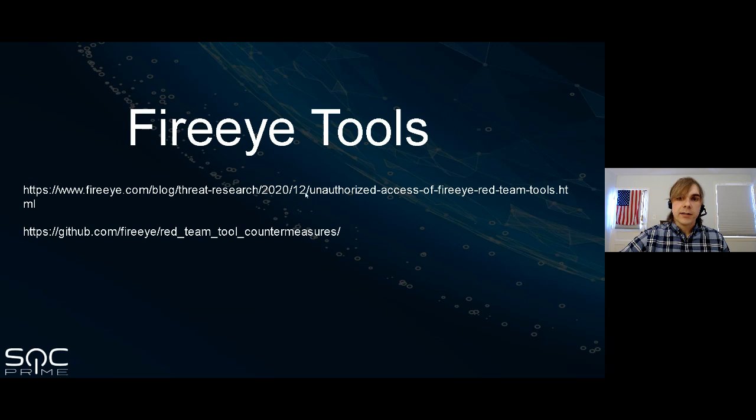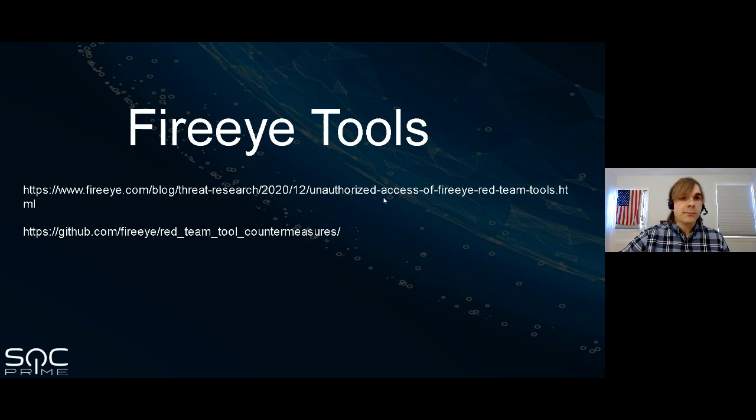So let's talk about the FireEye tools. And this is very similar to SolarWinds. Basically, FireEye, one of the premier incident response threat detection companies out there, were compromised by this SolarWinds actor. The actor didn't release their tools, but FireEye is reporting that they were able to access their tools, and as a preemptive strike to help organizations out before the tools may or may not be released, they released indicators as well in the form of those HXIOCs.